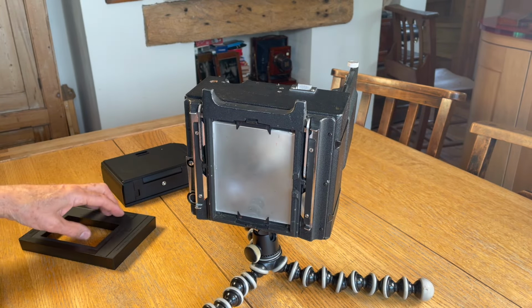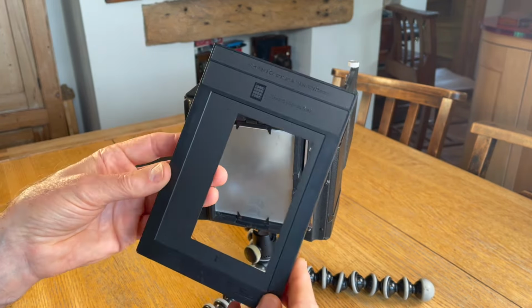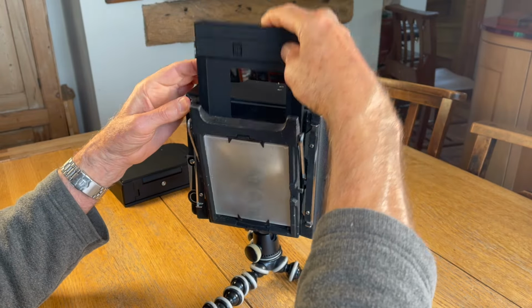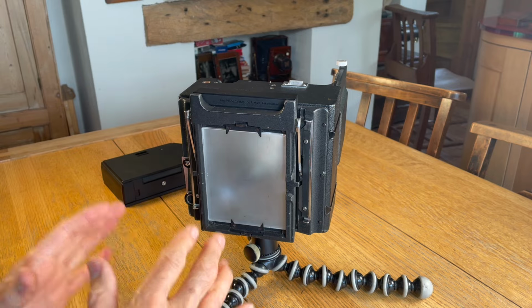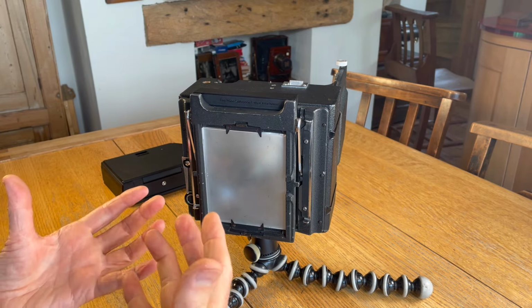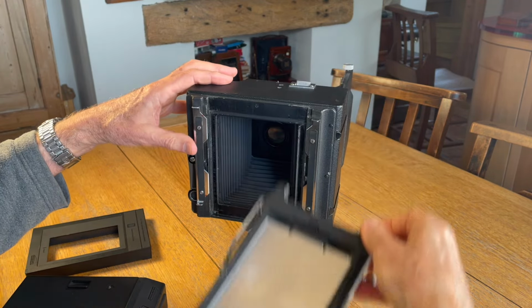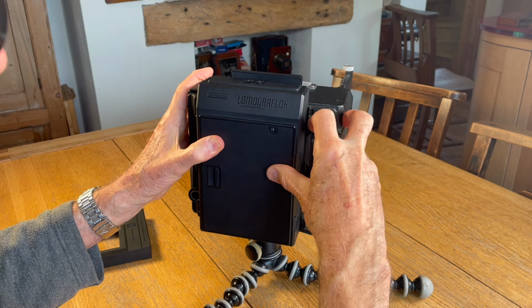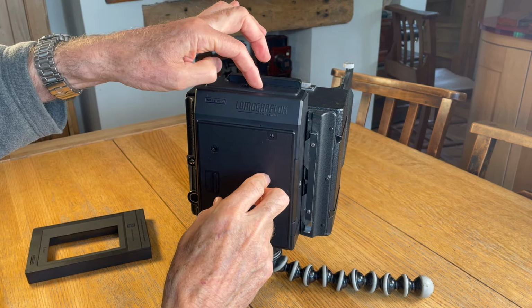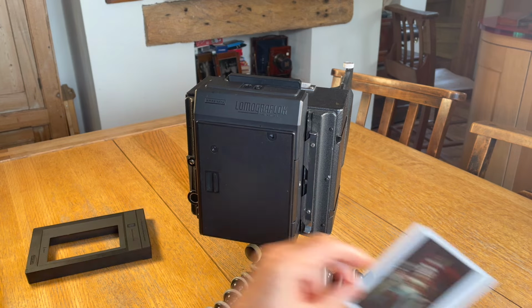So the way this thing works is when you buy the LomoGraflok back, you get this spacer. This spacer has to go in like that. You then focus your shot as standard, and then because this isn't single lens reflex and it doesn't have a focal plane shutter, you've then got to remove this. Bearing in mind at this point your subject mustn't move, you then have to take the Graflok back off there, and insert the actual back. You then have to turn it on, take the dark slide out, take the shot, put the dark slide back in, push the button, and then the print comes out the side.